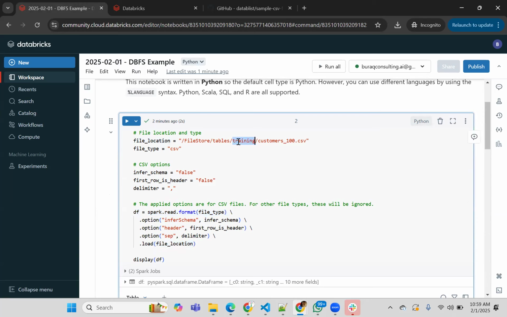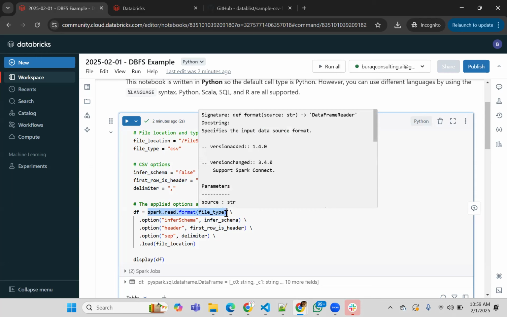Location is this, the file is here. Separator is comma. Header, true or false. You check what the schema is. So these are all options, option, load, that you are passing to this, and format is CSV, and the file location is this. But actually, this is all one line of code.